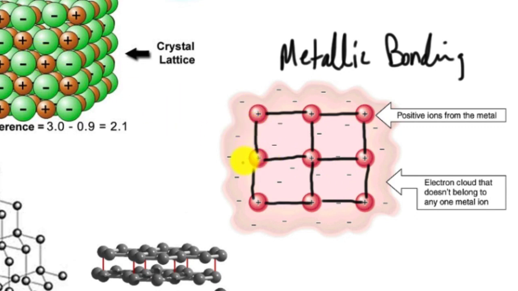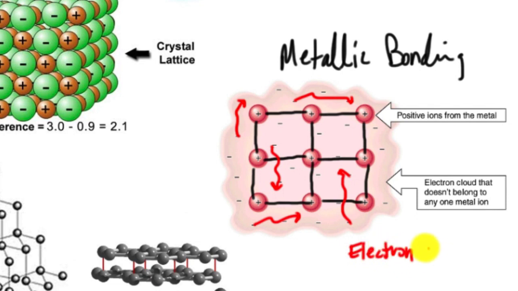We're going to see in all of our solids that we'll be talking about them being in a lattice. But these electrons are now free to move throughout the solid. I guess I shouldn't say solution, because it's a solid state, but these electrons are free to move. This is called the electron sea model. Electron sea model. And this is what holds the metals together. All right, so the electrons are free. This is why metals will conduct electric current and why they conduct heat very well. It's because of the mobility of the electrons.